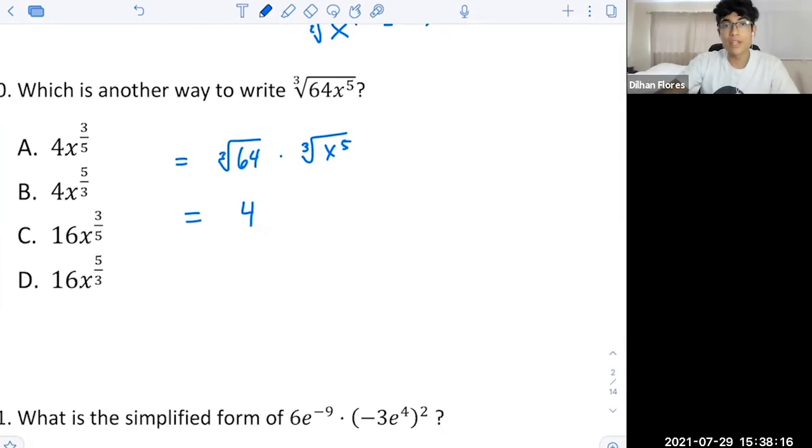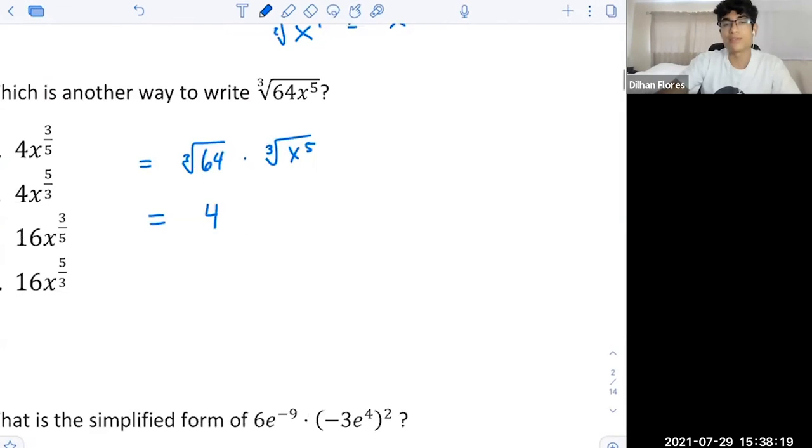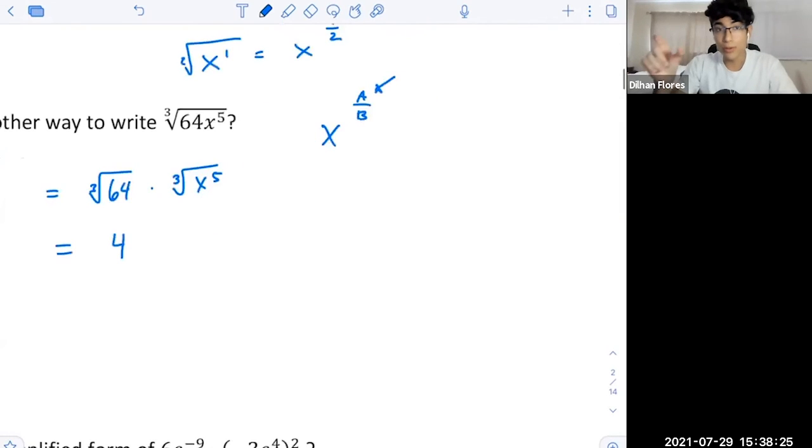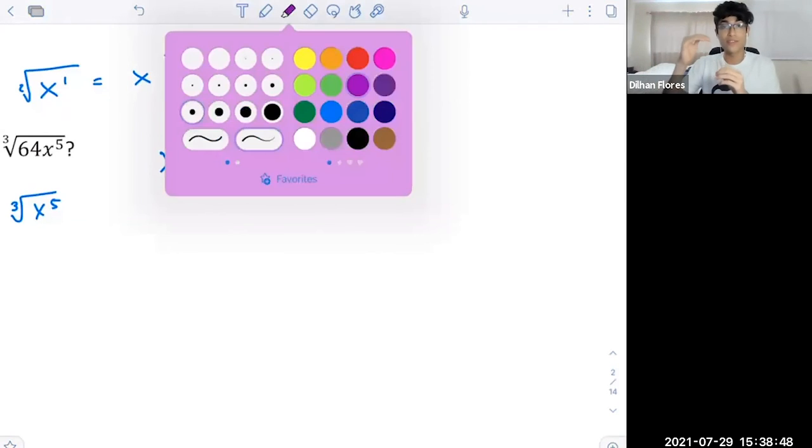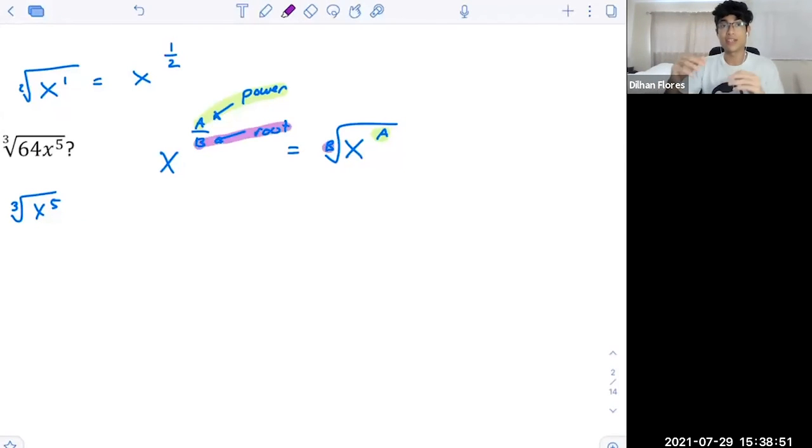Awesome. Now, whenever you have exponents, with powers and radicals and all that, you can put it into a fraction. The power is going to be on the top of the fraction, and the root is going to be on the bottom. If you're wondering how to remember which one goes on top and which on the bottom, think of a regular fraction. A power is going to increase the value. X squared is going to be greater than X. X cubed is going to be greater than X squared. So if that top number is high, that's going to increase the value. What does a root do? A root decreases the value. So a root is going to be on the bottom.